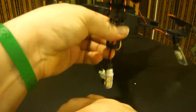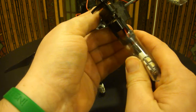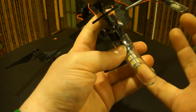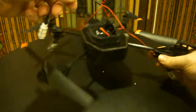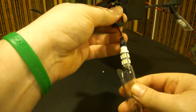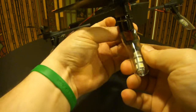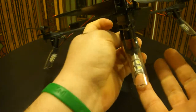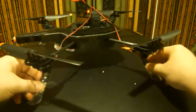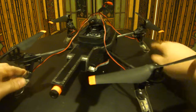Put the wire between the two, into the landing gear, onto the foot, lining up the notch. Little nudge, okay. And the last one. Onto there, onto the foot, pull up the wire, and give it its little nudge to wedge it in there. So now you can see it's fully in there now. Now everything's attached, everything's nice and happy.